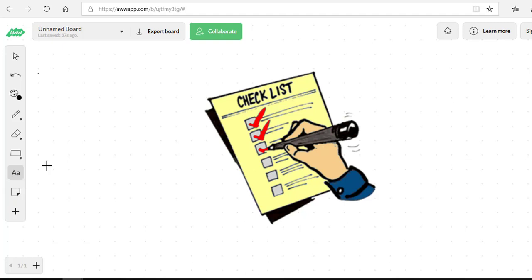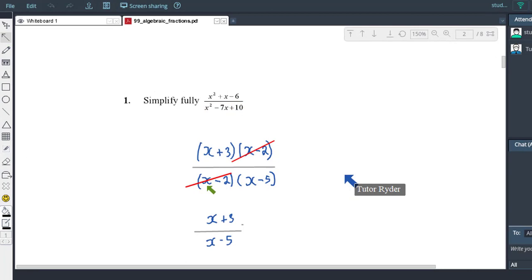Now the one thing this classroom is missing is a pointer tool. Now this wasn't really mentioned much in my last review, but if you're going to teach on a regular basis, having a pointer like an arrow is very, very important when you're doing hours and hours of online tuition. So it just makes the whole process of collaborating on the board so much easier.